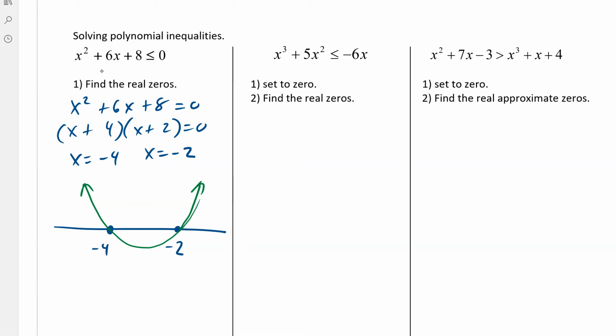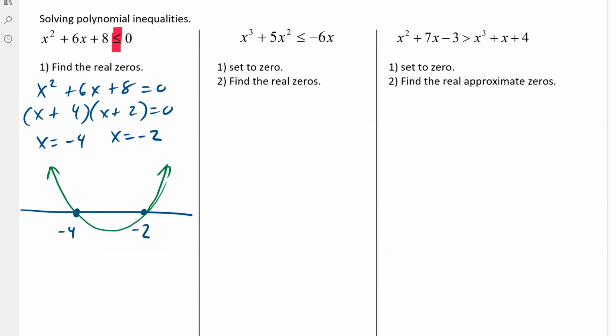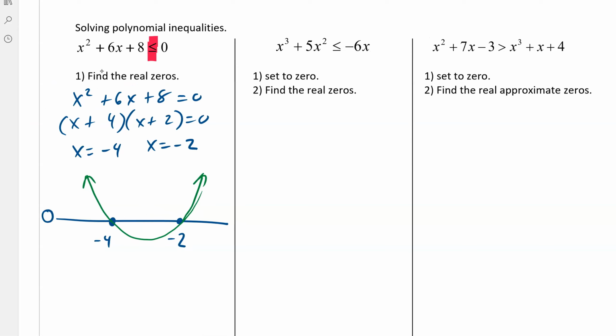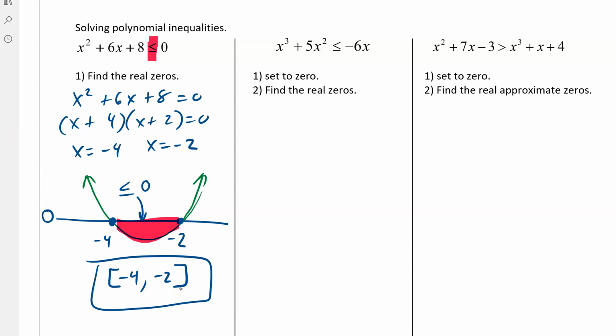So now you go back to the inequality, and this one says that we are looking for less than. This is less than. So we go over to our graph. This is where our function will equal 0. These are our zeros. And you shade the part that's less. So right here, this is our less than of our function. And then you write the interval that includes it. So since it has a less than or equal to 0, that's this, we use a bracket because it's equal. And you write negative 4, negative 2. Always make sure the left is the smaller and the right is the larger. And that's your answer.